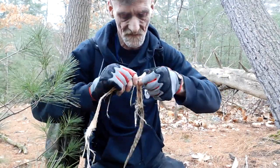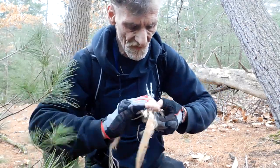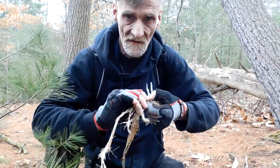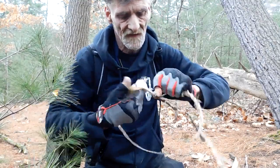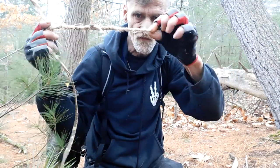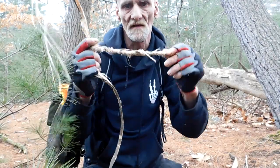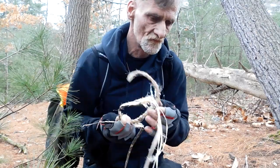Spin, spin, twist. Spin, spin, and twist. Spin away from you, spin away from you, twist towards you. Spin away, twist towards, right? Spin away from you, spin towards you. And you just do that over and over again, and before you know it, you'll have a really good length of rope to use. And of course, you want to size the rope for what you need. That's all you got to do.